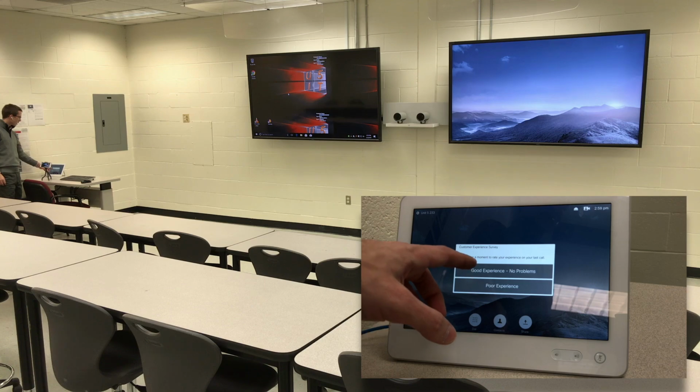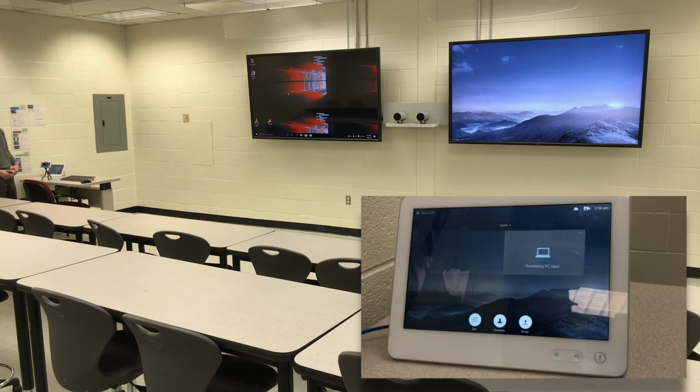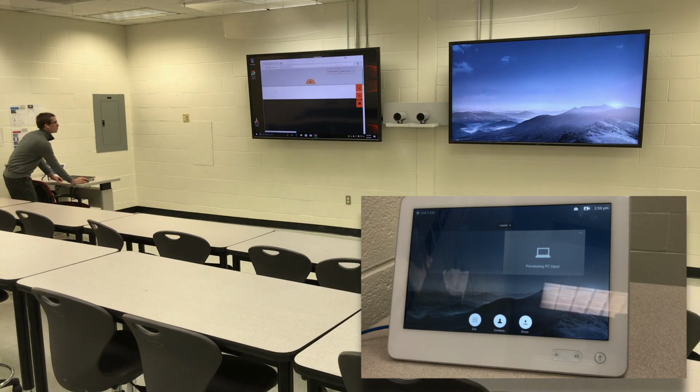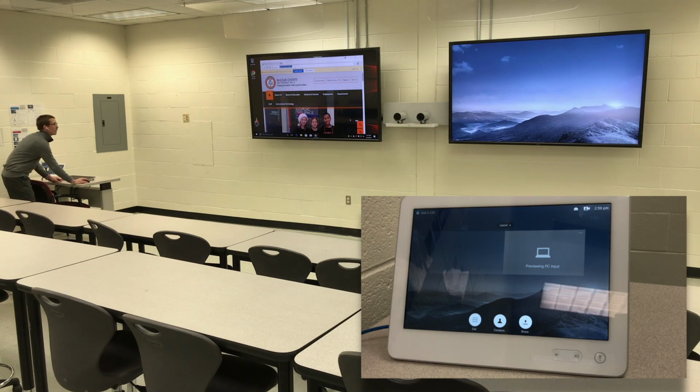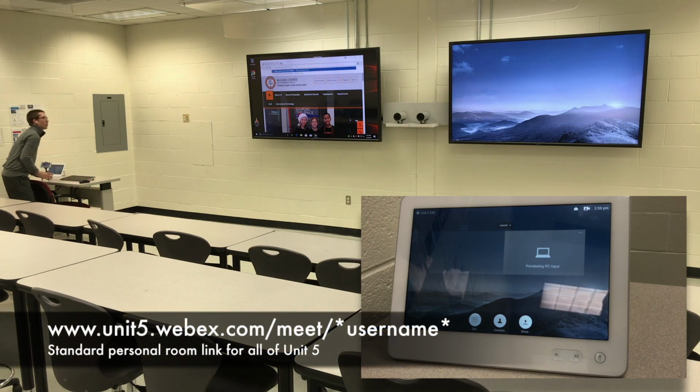And then to get back into WebEx, this time we're going to do it using the computer that's in here. So much like you would if you are just using WebEx with your laptop. Okay, so I'm going to come to Google Chrome and I'm going to navigate to that link that is standard for everybody using WebEx in the district.